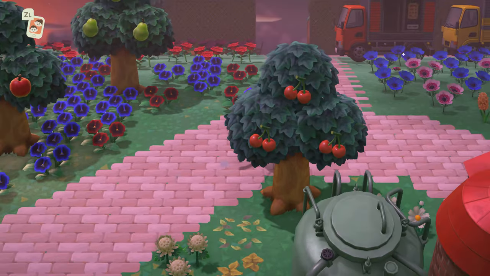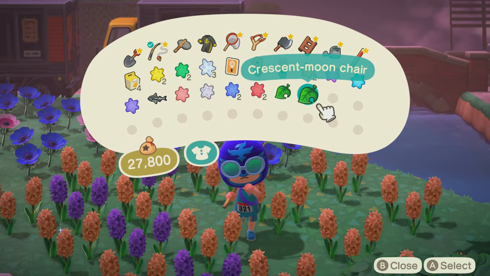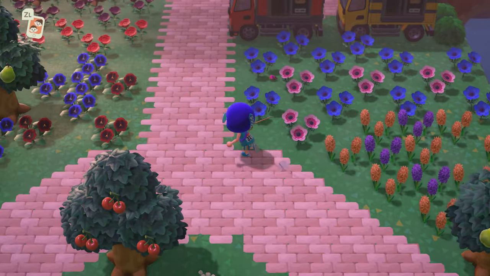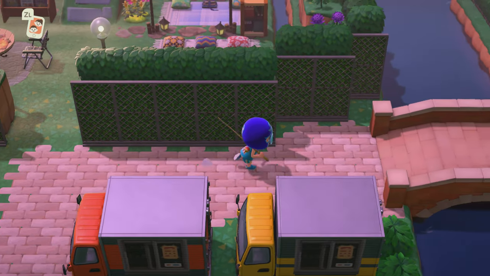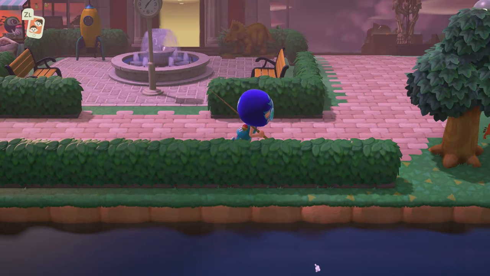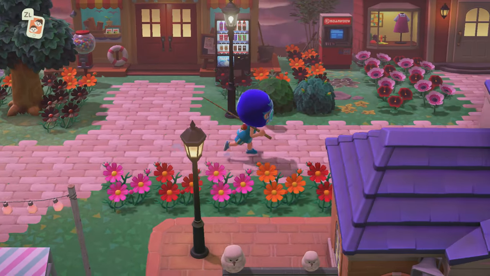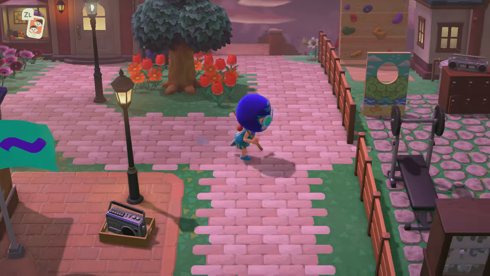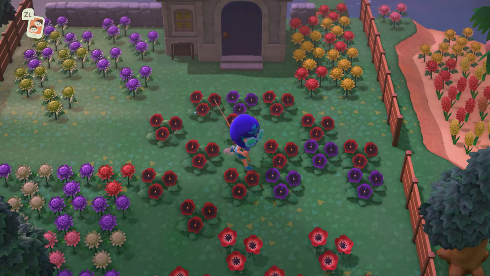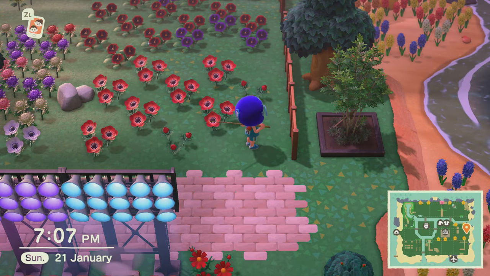Aside from that, how's it going, Shell? Up to anything else? Okay, so purple hyacinth, I have 4 of them. That's about it. What else have I done? And this just has more green and purple. This is still going.